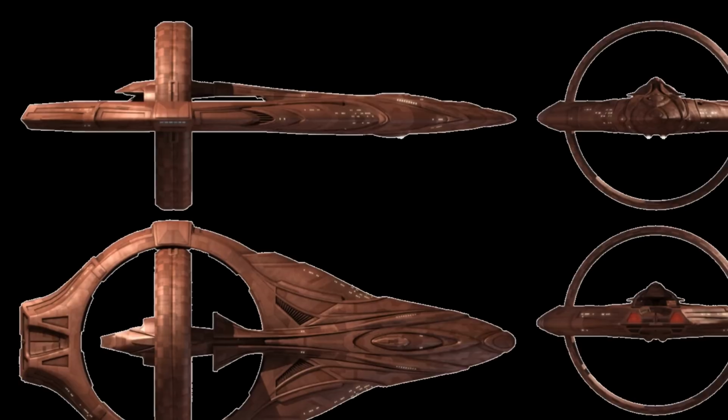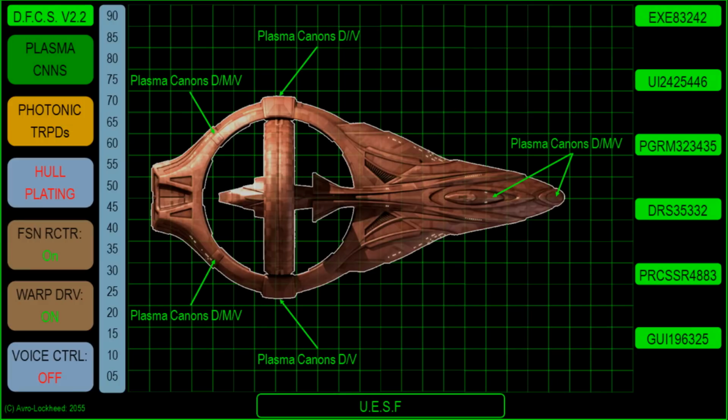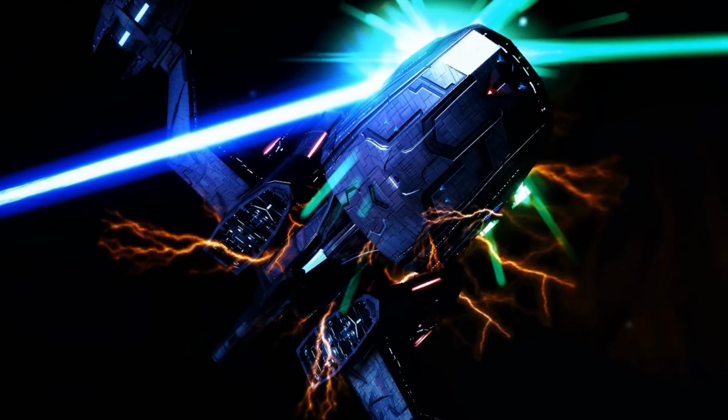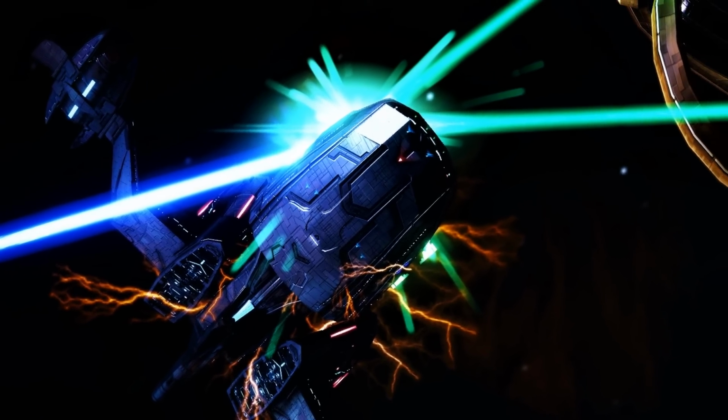Now, I have had a look and sort of observed, and I can see that there are a handful of key firing ports. You have at least 3 prow firing ports, a dorsal, middle, and ventral. You then have 4 beam firing ports, basically on that band next to the warp ring, firing dorsally and ventrally, and then 4 aft, basically at the 5 and 7 o'clock positions. And these are, of course, plasma cannons, which are devastating weapons up close. Vulcans and Romulans, that's another thing they have in common. They like their plasma. Plus, because it's green.